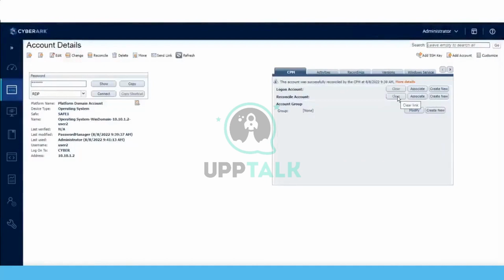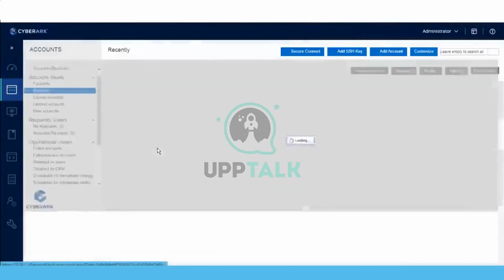Now we will set the reconcile account at platform level, then automatically that account will be tagged to this account. Now click on the back arrow below account details, and open the reconcile account.